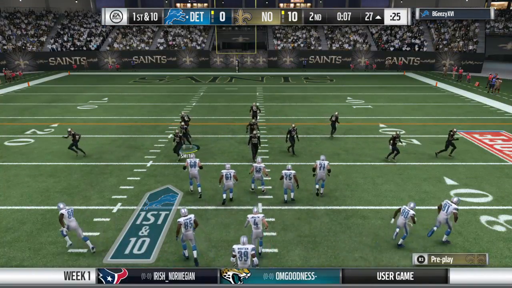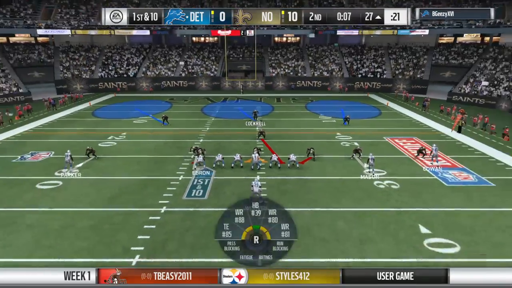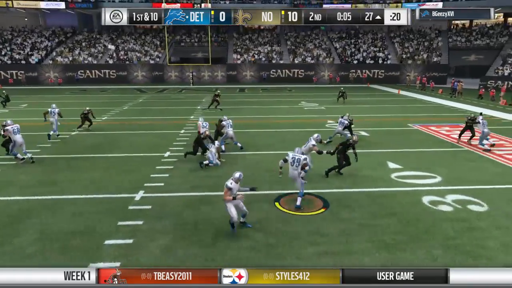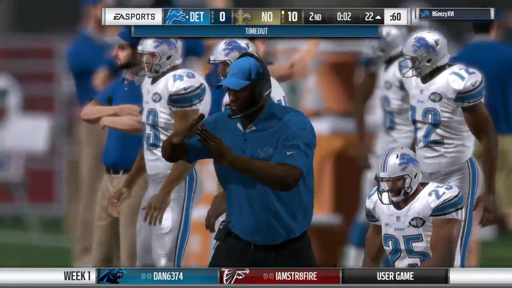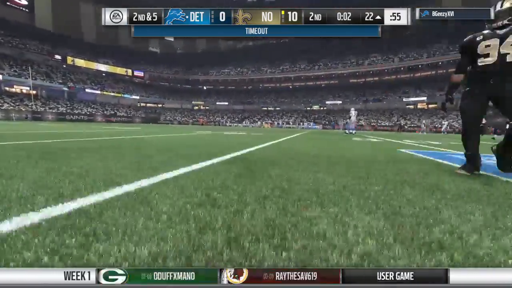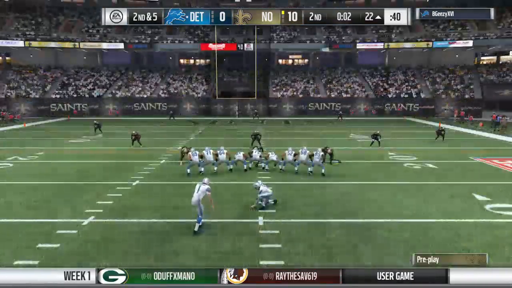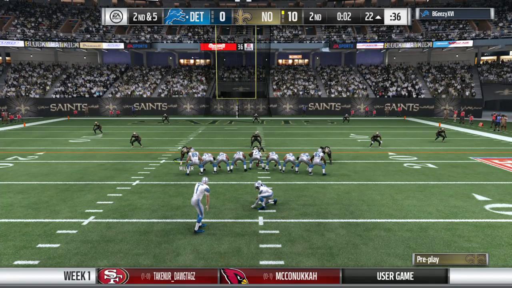So the D-line's going to spread out. Now they try the right side here. And able to push his way forward here for a good little gain. Now whistles come in. We're going to get a timeout here by the offense. And with halftime on the horizon, they'll be out of timeouts from here forward.